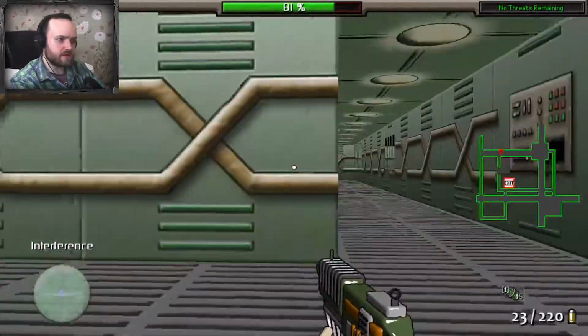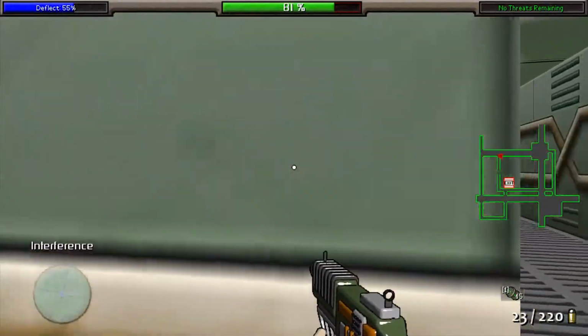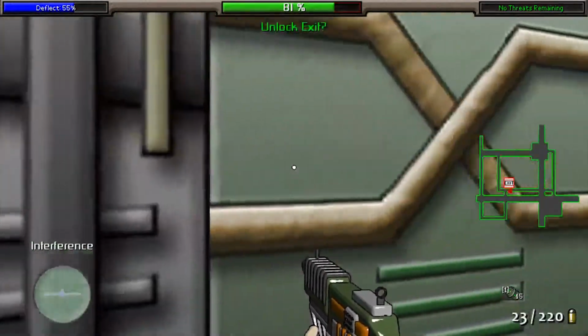Over to the right, you can see the map. So you can map out the level as you progress. And that seems about it.